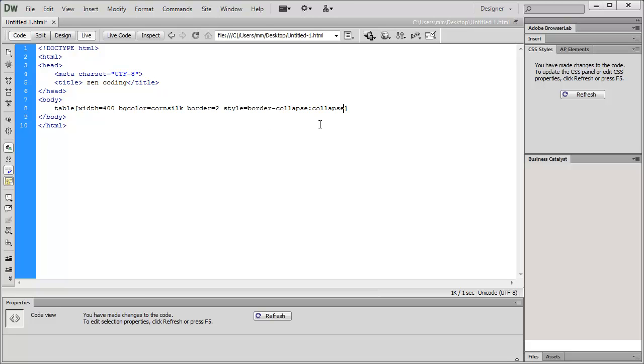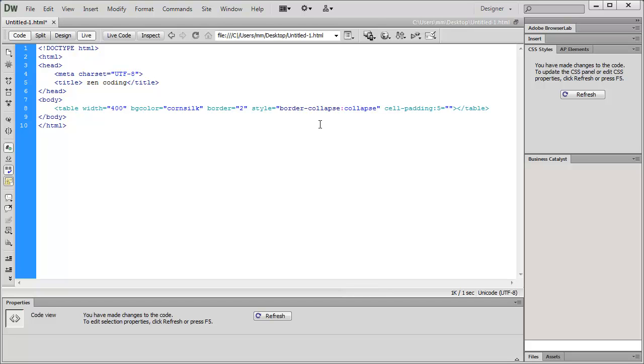Cool. I would also want to have some cell padding of, let's say, 5px. Very cool. Okay, so these are the different attributes. I think I'm actually done with the attributes. Let's see what will happen if I actually expand it.